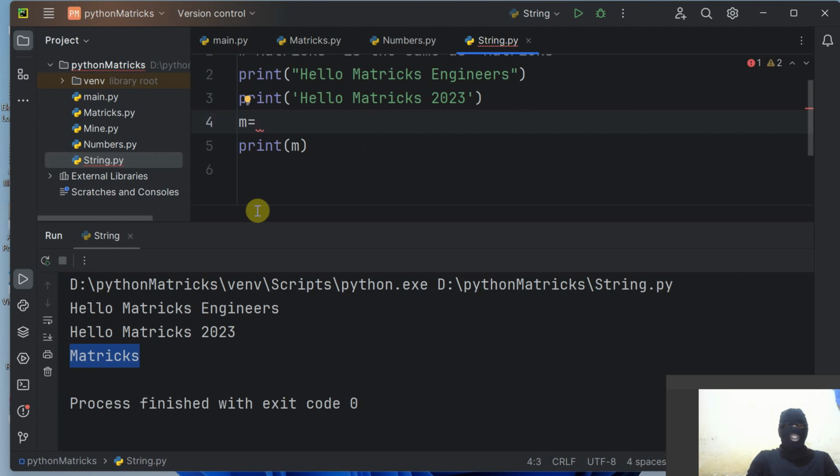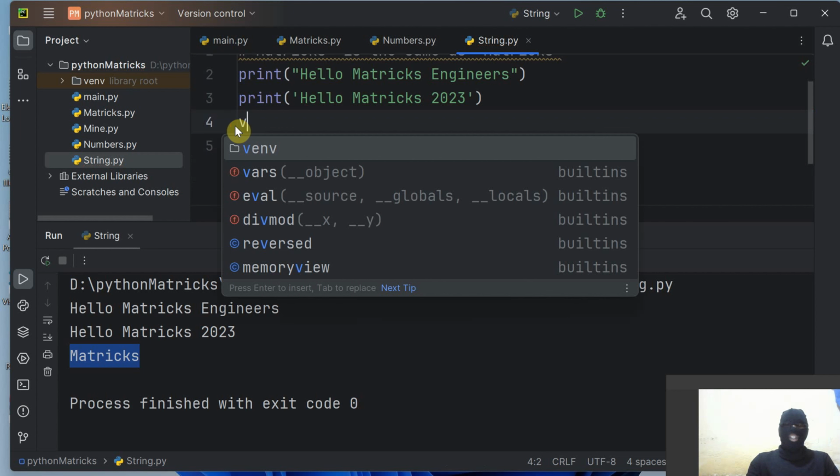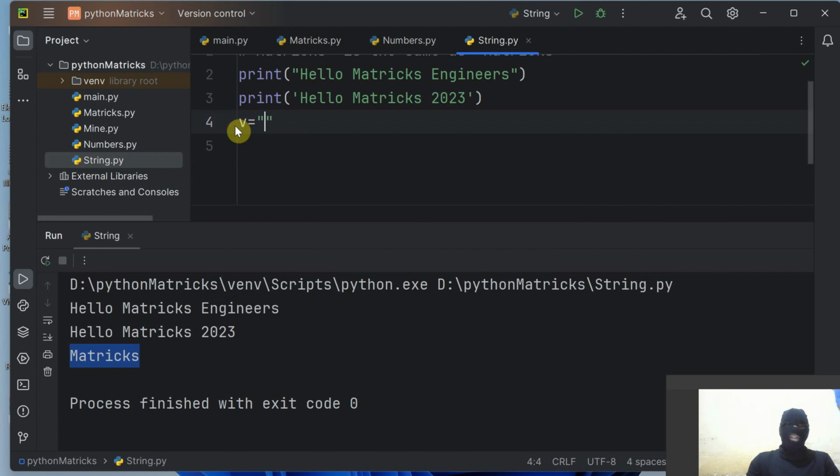For example, let's start by declaring a variable. Let's say v equals, and you see we are using three single quotation marks.